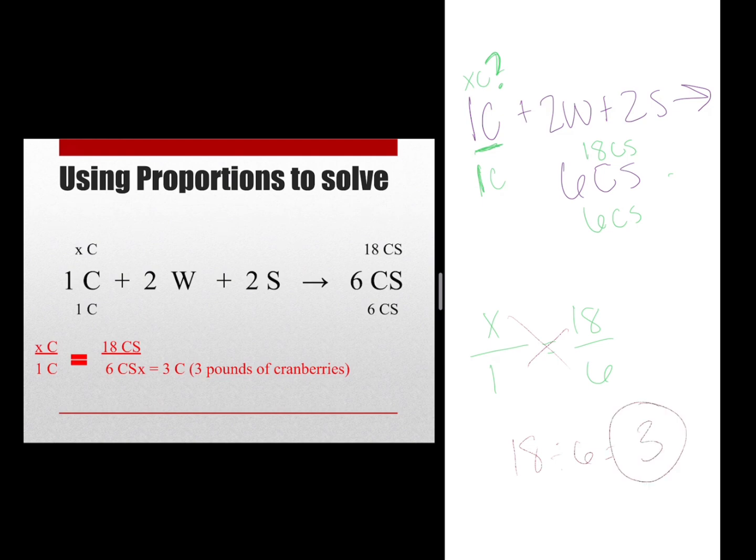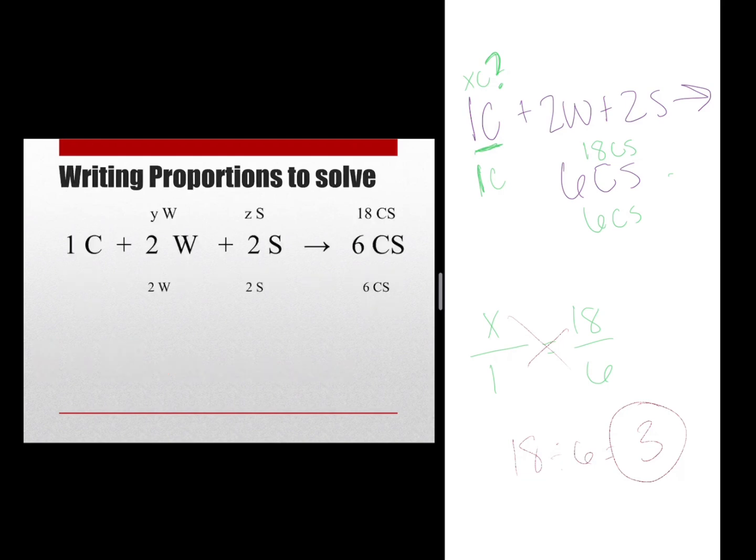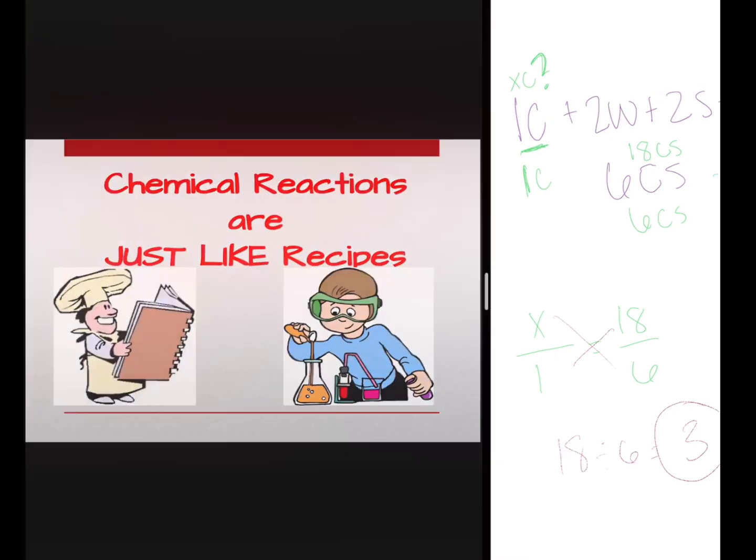So it kind of looks weird since these are not chemicals, this is food, but it'll make more sense in a little bit, hopefully. Basically, you're using the equation and you're writing above and below to try to solve and set up a proportion. Okay, so I could do the same thing with the water. Same thing with the sugar, and that's what is on here. I basically need to cross multiply and divide 2 more times to figure those out.